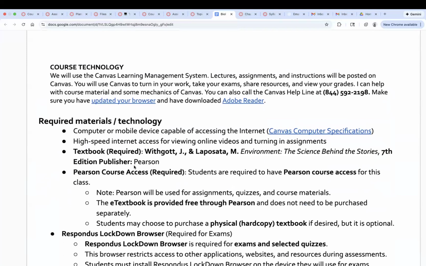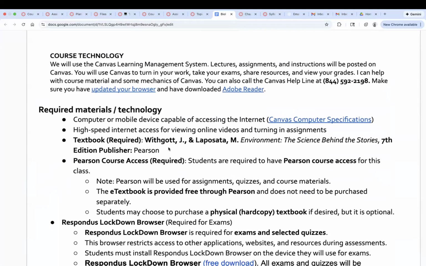We are using the textbook called Environment: The Science Behind the Stories, 7th edition. But I want to mention that you do need Pearson course access. Once you buy that, you do have an e-textbook that's provided through the Pearson access for free. You don't have to buy that separately.